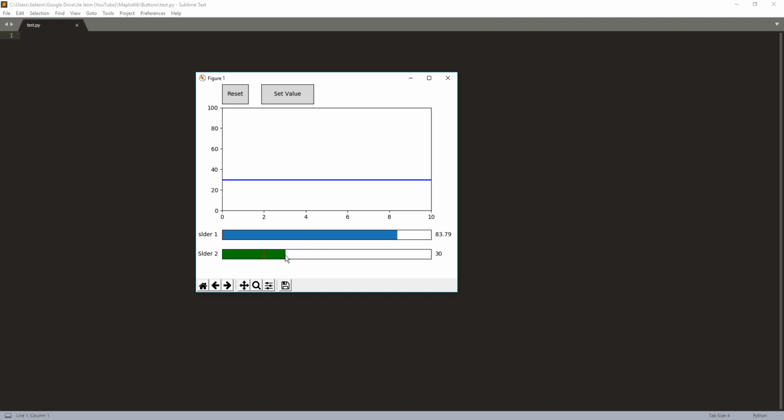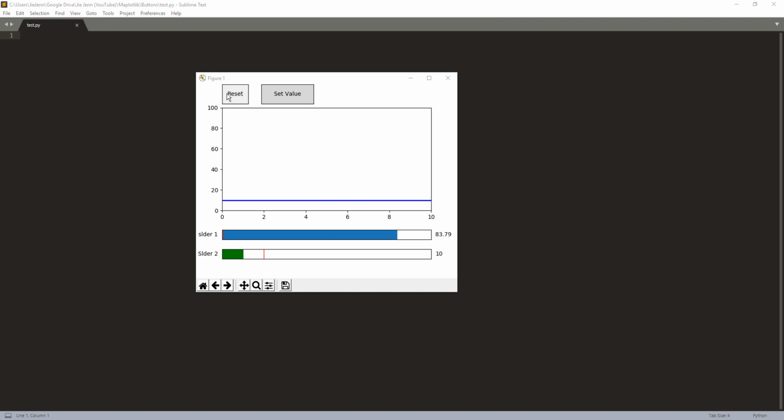If I drag the slider to the left, you see that the line series is going to move according to the slider value, which is the y value. The reason why I'm creating two slider widgets is because there's a property called valmin and valmax, which you can set to disallow the current slider to have a value less or greater than the value of the assigned slider. I'll show you an example later on in the video. But basically this is going to be the example that I'll be creating.